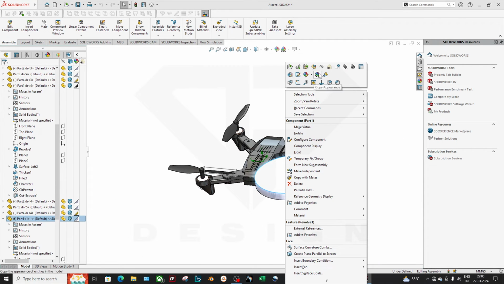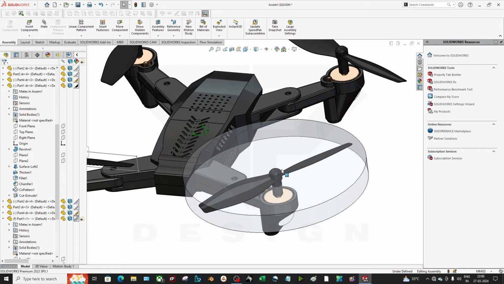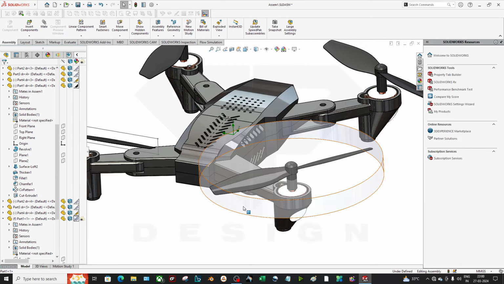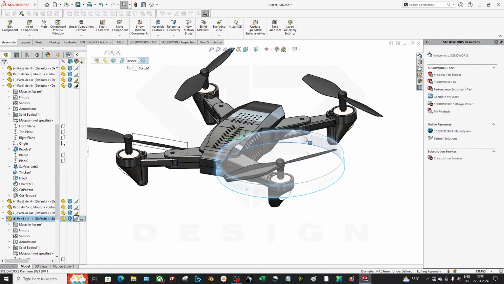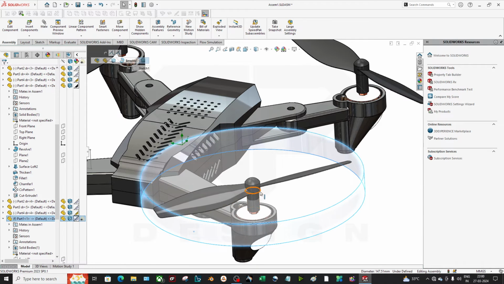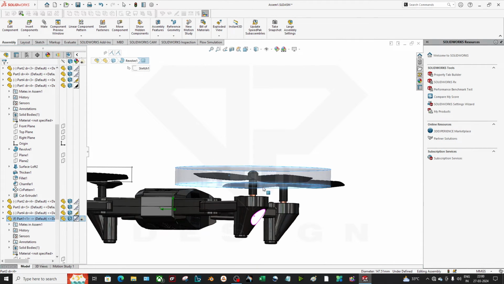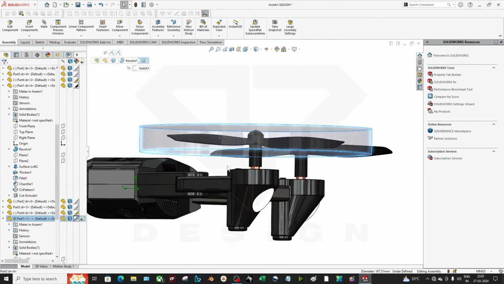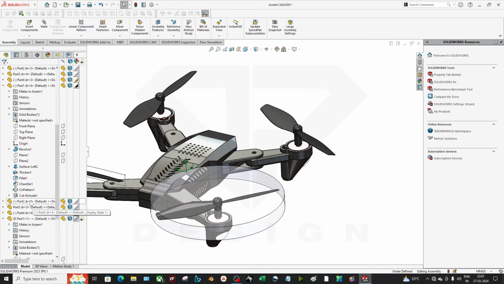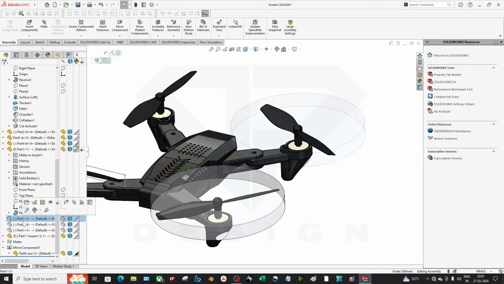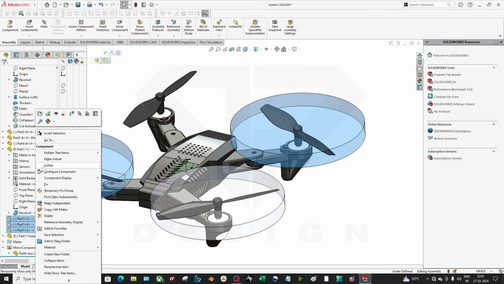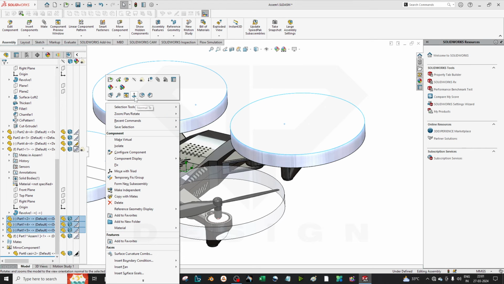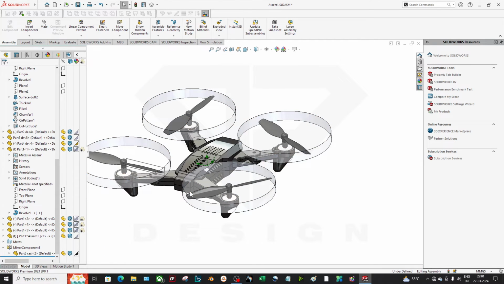If I apply transparency on this part, as you can see, my rotating region is covering my whole propeller with some amount of the shaft. You can also make the shaft rotating as well, but for now I'm just covering the propeller only. My three parts are already hidden, similar to this rotating region which I have copied from this part. Now I will give transparency to all the parts.